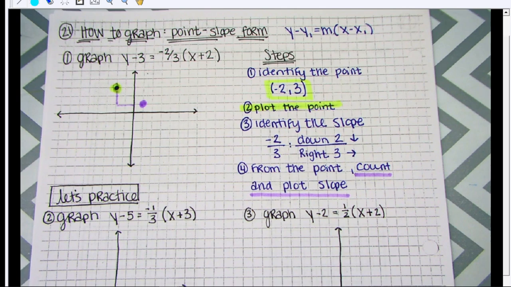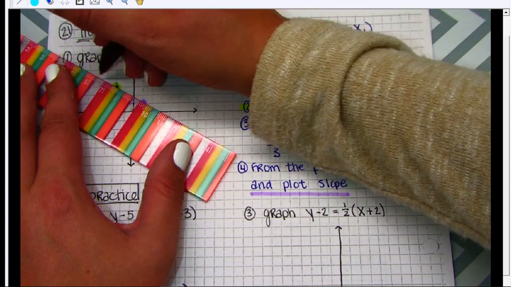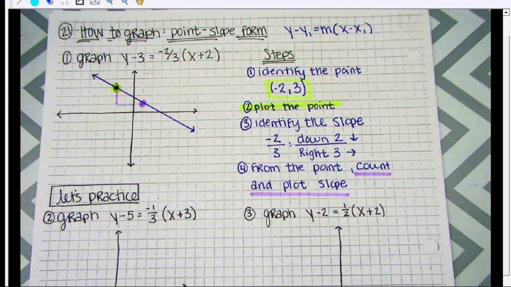All right. So now all you have to do is connect. Our final step, if you want to write it, you can, but obviously we're just going to connect. That's it. Graphing it is just as easy as slope-intercept form, only instead of having a clear-cut y-intercept, we just have to do a little detective digging and pull out the point. Once you get the point, you plot it, plot the slope, you're done. So take a second and try 2 and 3.